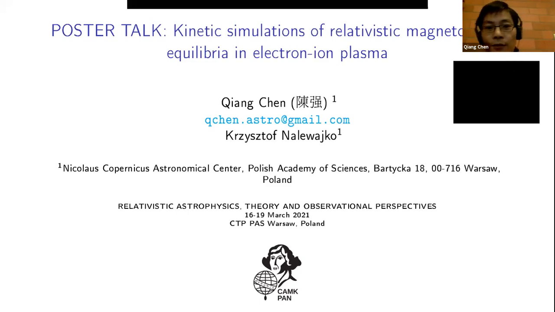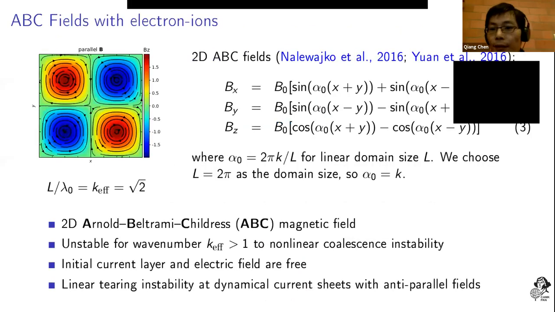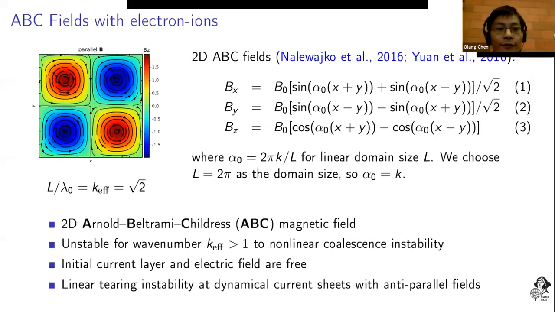The topic is about the kinetic simulations of ion-electron plasma. The configuration of the magnetic field is the so-called ABC field. ABC field stands for Arnold-Beltrami-Childress magnetic field. It is unstable when k_eff larger than one.